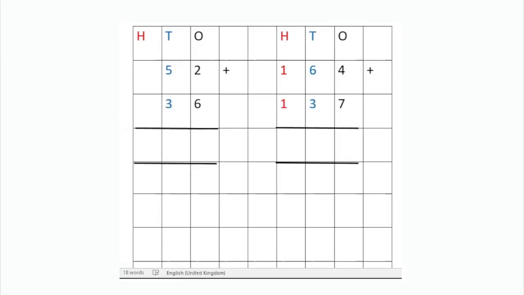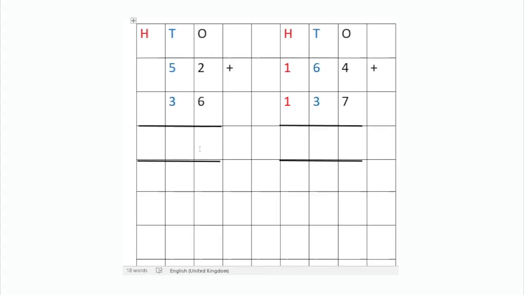So let's start with today's lesson. Today we are going to be learning about column addition. This is something that primary schools do a lot of, but it is something that we always build up to, leading on from place value, leading into addition and subtraction. So first of all, we're going to be looking at the numbers. Our first question says 52 add 36. This is something that a lot of people commonly can get wrong. It might come across as very easy, but a lot of kids these days in primary schools seem to get these types of questions wrong. However, we're going to start with the basics.